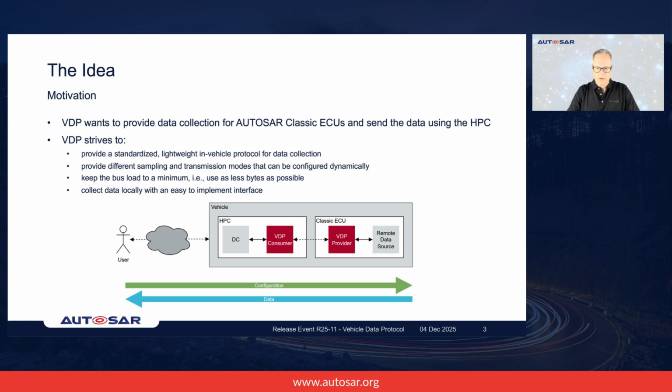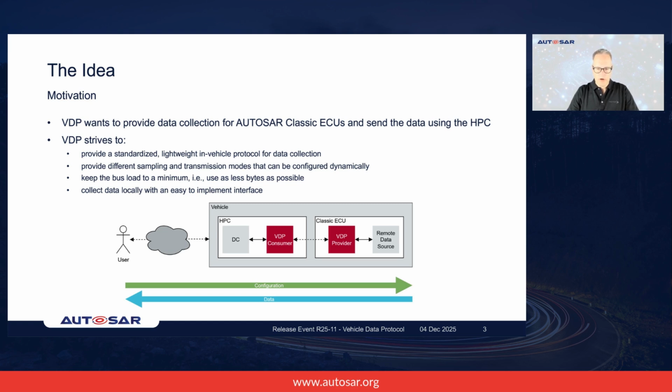VDP provides a standardized and lightweight in-vehicle protocol for data collection that can be used within series vehicles. It provides different sampling and transmission modes that can be configured dynamically. VDP keeps the bus load at a minimum. That means it uses as few bytes as possible. It collects data locally with an easy-to-implement interface. In general, VDP decouples data sampling from transmission.